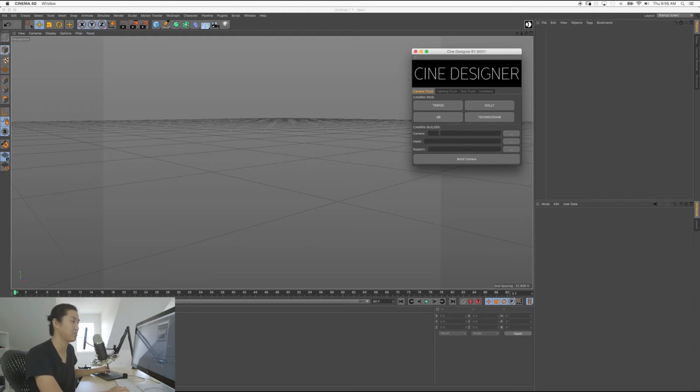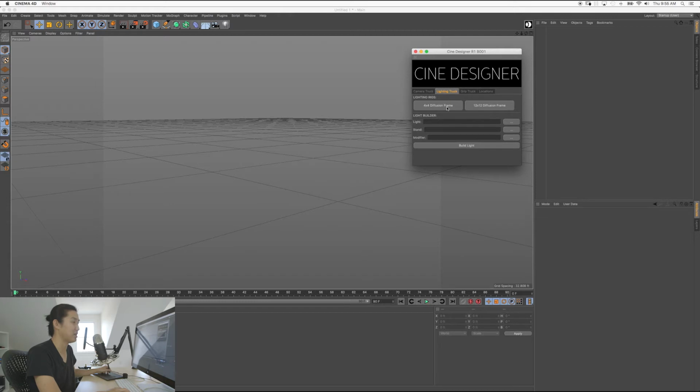I use these a lot, but when it gets a little bit more customized, over here we'll have the ability to put a different camera on a certain head on a certain support, and I'm calling techno cranes and dollies supports. So eventually you'll be able to put a specific camera, like an Alexa versus a Red, on a specific head, like a stabilized Scorpio or different heads. And then you'll be able to put that on a techno crane on a Taurus, or a 50-foot techno crane, or a Hydroscope, or all the different things. Those things I mentioned don't actually come with Cine Designer right now. I'm going to be building them. But you get a good amount of stuff, enough to get you through most shoots. So that's the camera truck.